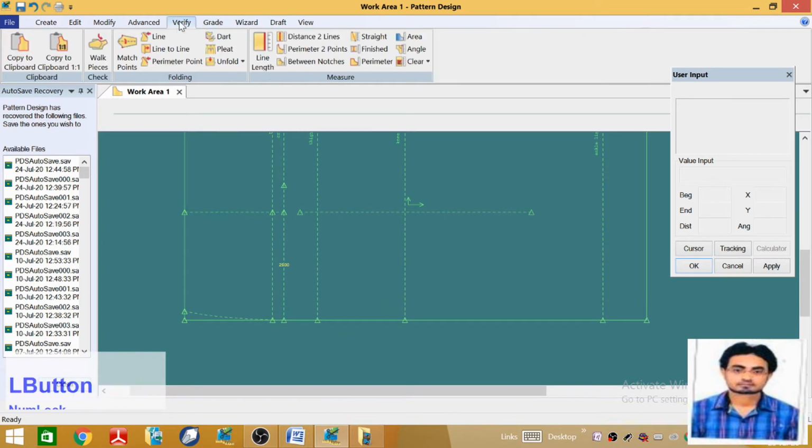Now we go to the verifying tools, line length, and we have to see the line length of this one. So if we add 25 plus 6.25, it will be 31.25. So 31.25 is the length. So we have to draw a center line of our pant.